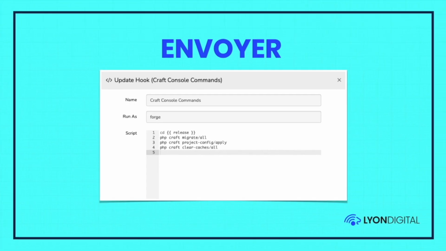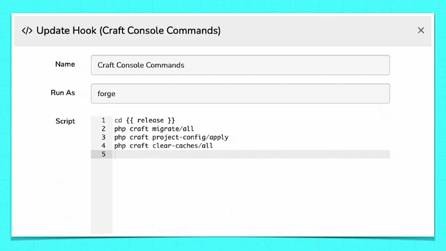Here's another example from Envoyer. This is a service from Laravel that works hand in hand with Forge provisioned servers. I like to use these in conjunction, and in Envoyer, you can import Forge servers. Since they know you're using PHP, they run Composer as part of their process. And then they have these update hooks that you can run before and after.